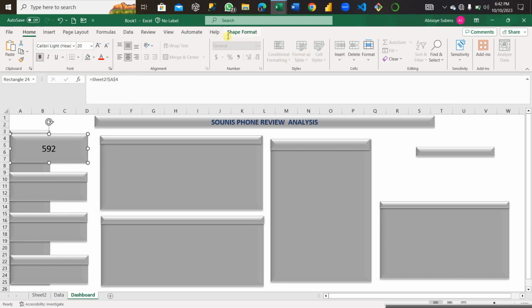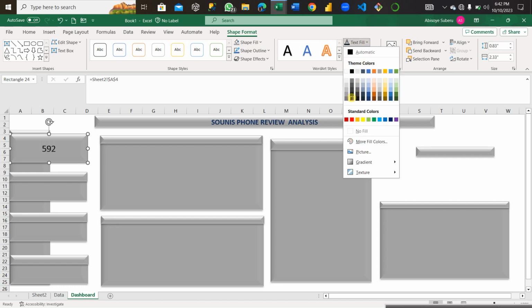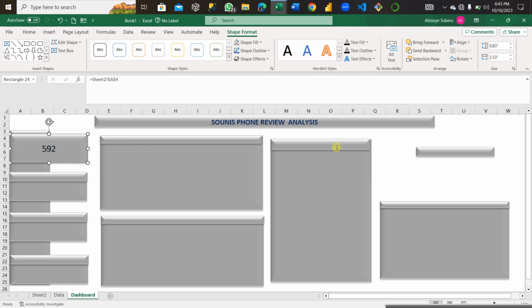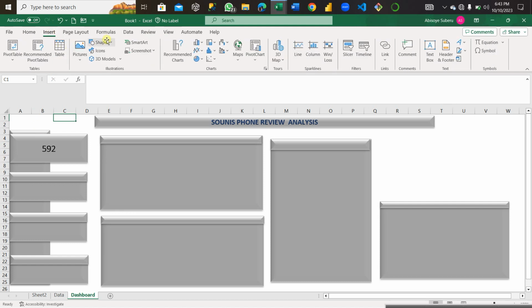So let's make it bold and shape format. I think it's images as black. So I'm going to come here and insert the shape.